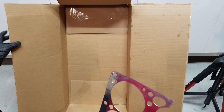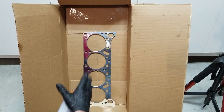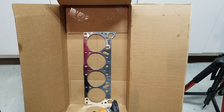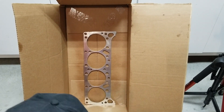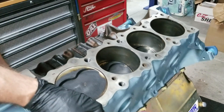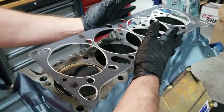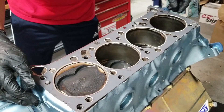I set up a little paint booth — it's just an empty box in my garage. I'm putting the gasket down and we're just going to do two light coats. The coats dry pretty quickly; you can probably wait a minute. As soon as the second coat tacks, we're going to put it on the block. All right, let's move the block for a better angle. There's our gasket — see that nice little coating of copper on it? Metal side down, right over the dowel pins. I guess I should put it the right direction.